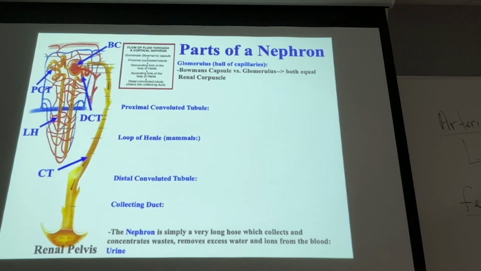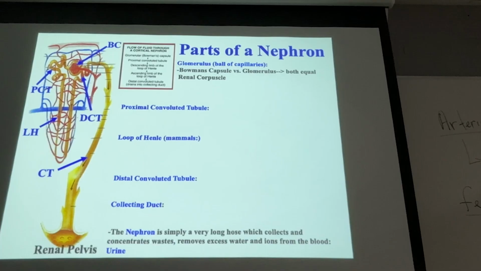So this is a picture of the whole thing, of the functional and anatomical units of a kidney. We have a nephron, which is this part right here, if I'm circling it. And then we have a collecting duct. Notice the second straight dive into the medulla is the collecting duct. And we have a bunch of twists and turns to our renal tubule, and one of them is a long loop that dives into the medulla and then comes back up and twists again and then drains into our collecting duct.